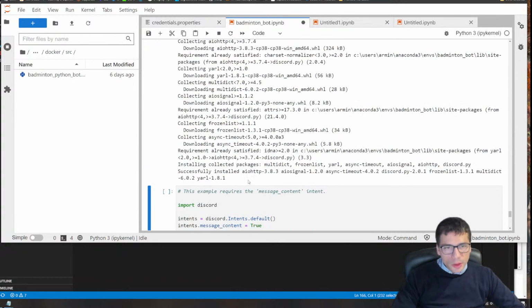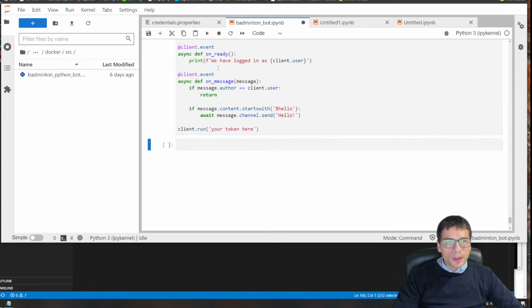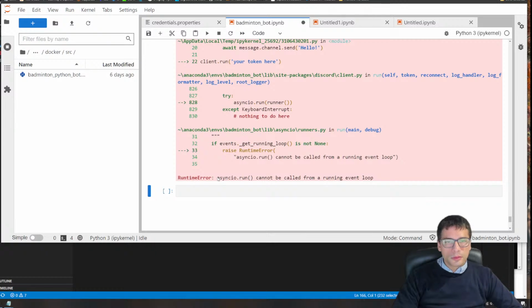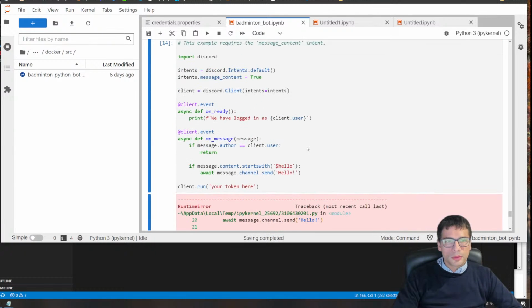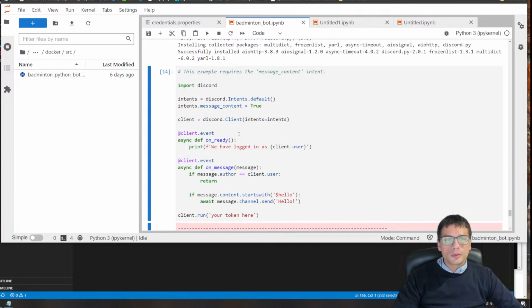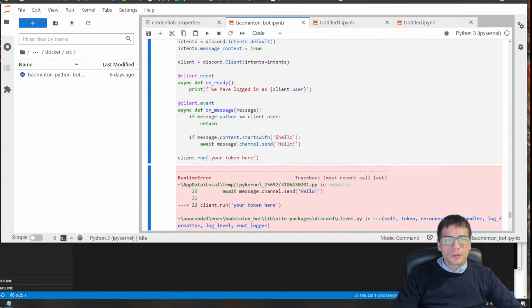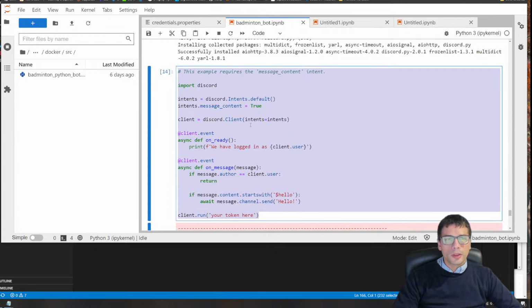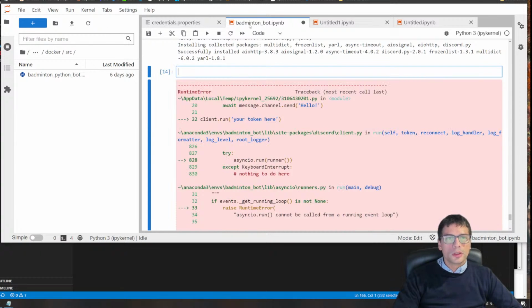Okay, so it's installing. And then if I run this, it's probably going to give me some kind of error. Okay, probably need to run this from an actual Python file.